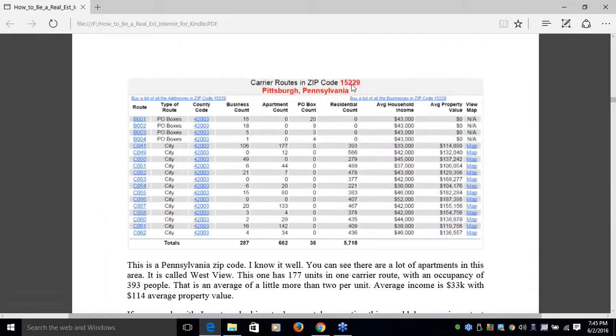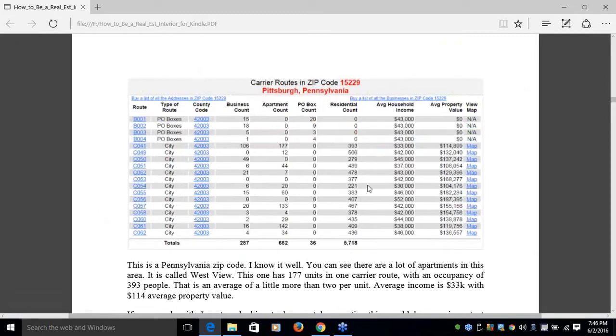You can see in this zip code, several carrier routes, and many of them have apartments, 177 apartments. Still has some homes, 133 still has some homes, 142 still has some homes. You can see the average salaries, and you can see that in Northern California, people generally make twice as much as they do in Western Pennsylvania. And the home prices are generally about 4 to 5 times more.